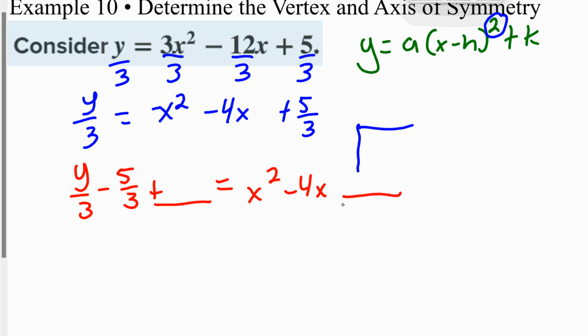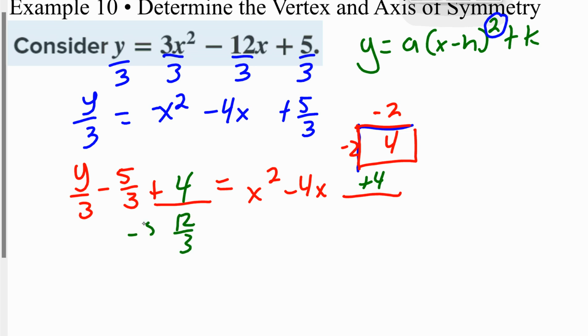And then I need the sides to be the same, and the middle term equals -4. So that'd be -2 and -2. That means the area would be 4. So I'm going to add 4 to both sides. And now I need a common denominator over here. That'd be times by 3. That'd be 12/3. If you want to do decimal, you can.